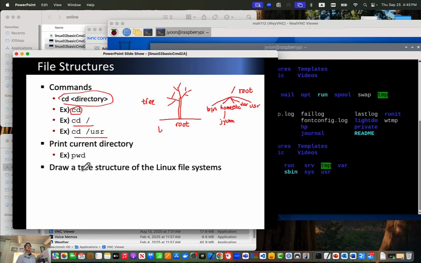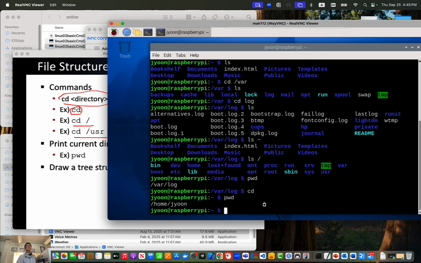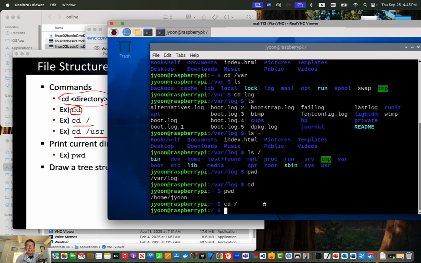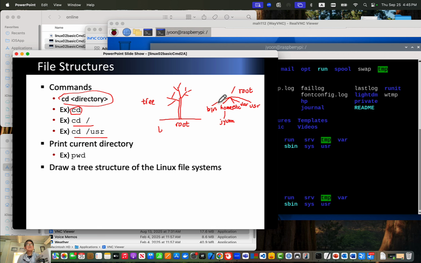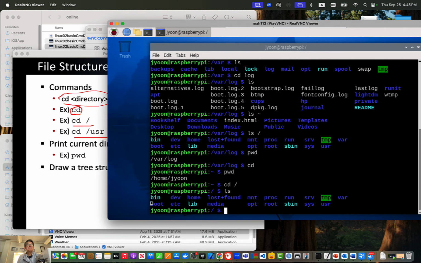So I said to draw a tree structure of a Linux file system, particularly the Raspberry Pi OS tree structure. How can you do it? You need to first go up very on top, and then ls, then you can draw everything under the first child level, and then you need to go down one by one.